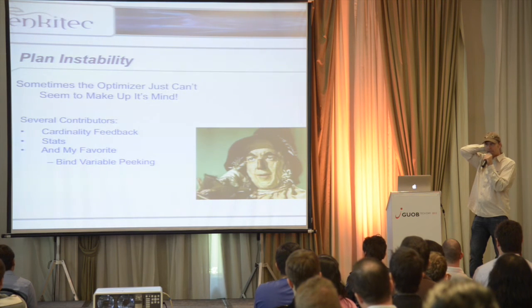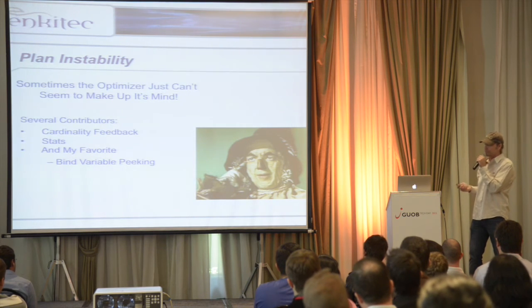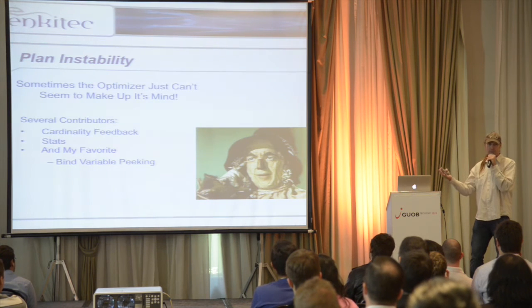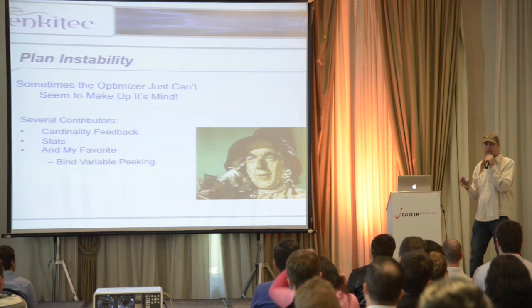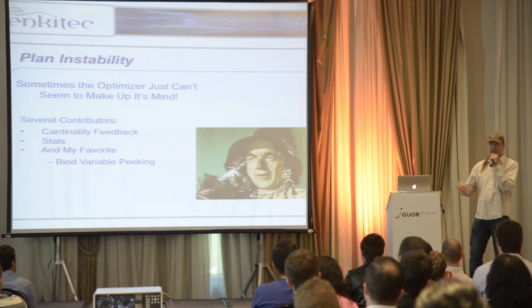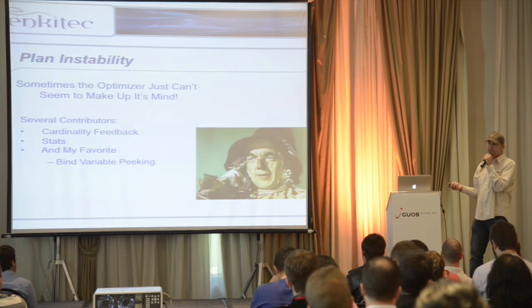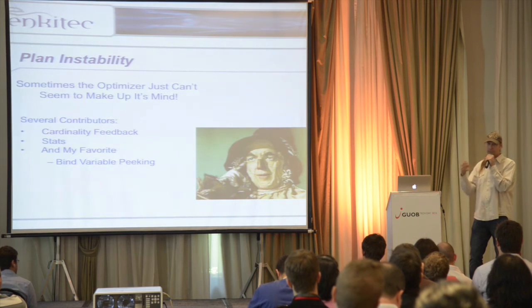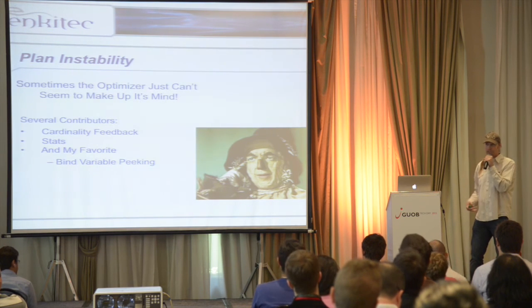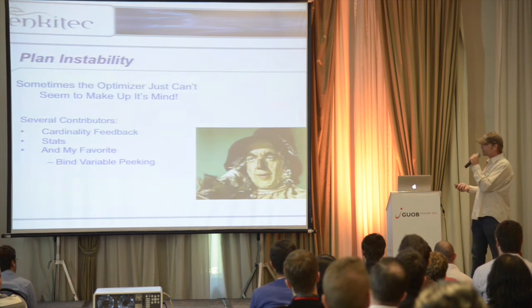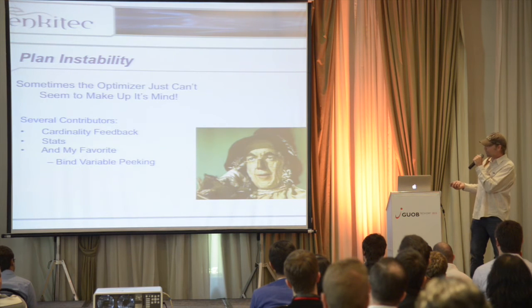11's got adaptive cursor sharing, which improves the situation significantly, but certainly in 10, you'd peek at the bind variables, get a plan, and then you'd be stuck with that plan until it got flushed out, right? So if you had skewed data, and in some cases you'd want to use an index, and in other cases you'd want to use a full scan, you could only have one or the other, right? So a full scan would be consistent, but if you happen to pick up an index on something where you're getting most of the data back from the table, then it could be horrendous from a performance standpoint. So bind variable peaking causes lots of problems.